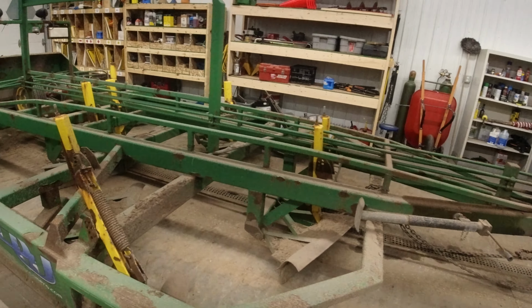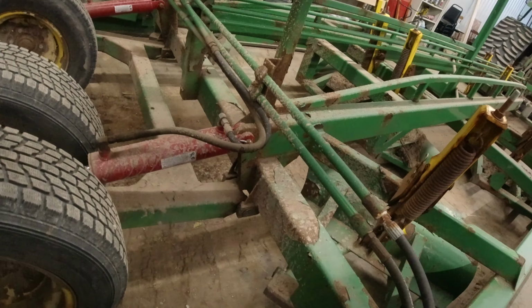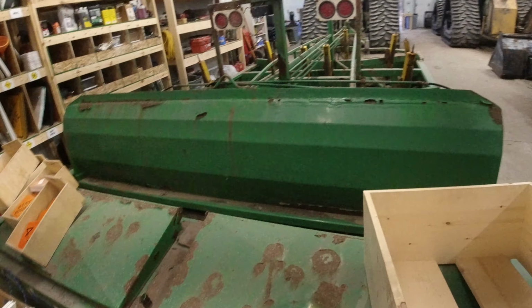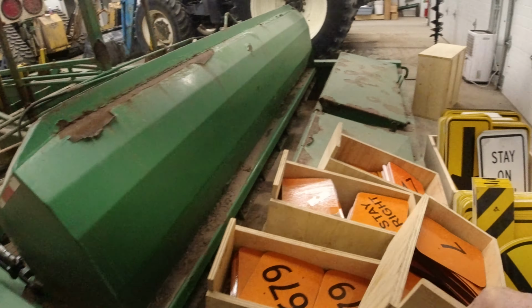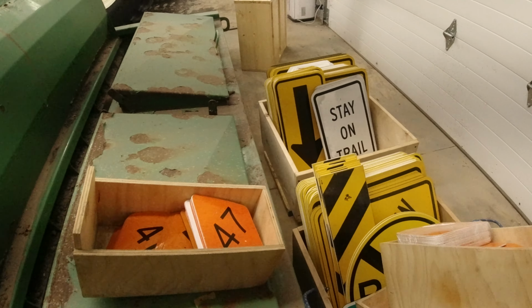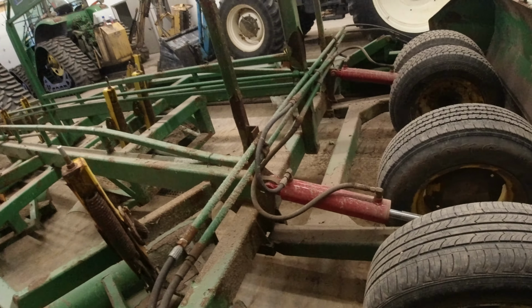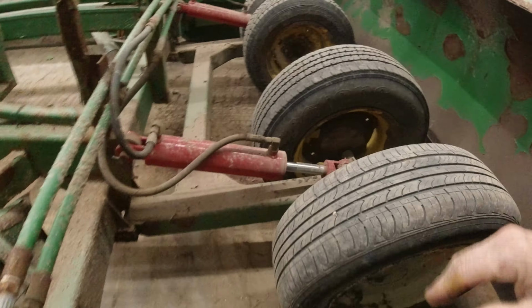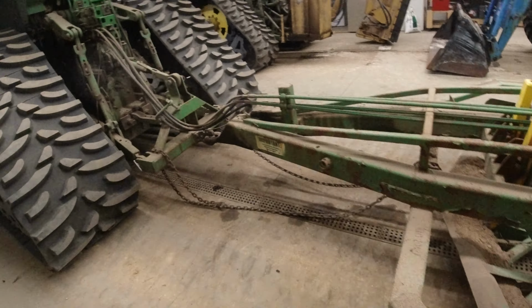All right, let's look her over. You can see she's got dirt all over her. That's because I've been doing this. Okay, I got here my tires. Oops. You can't be here. Getting ready to do signing here. That could have been a catastrophe. All right. Looks like all the pieces are there.